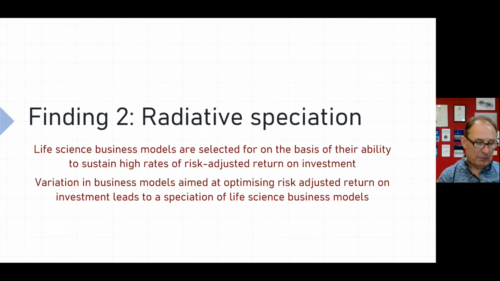Now, in biology, of course, we know that when you change selection pressures, you get speciation or changes in the species. So what I would expect to see, using it from a generalized Darwinism perspective, is something like radiative speciation that we see in biology. And indeed, we do see that.